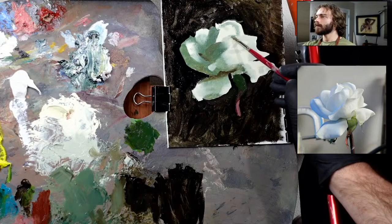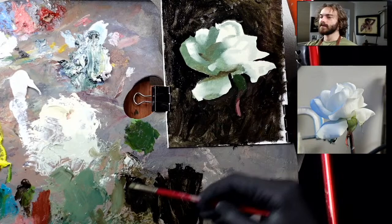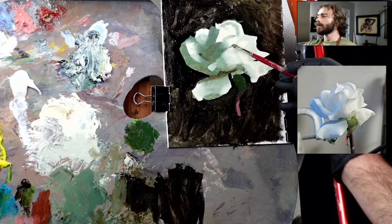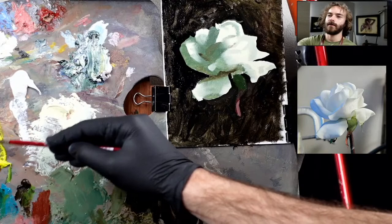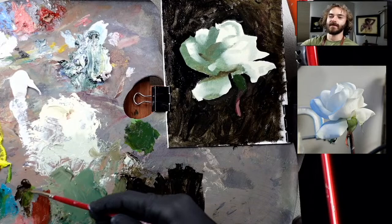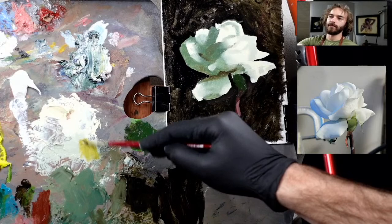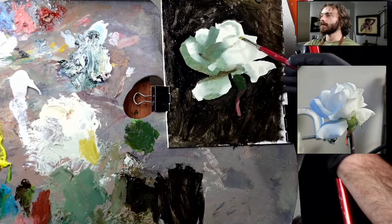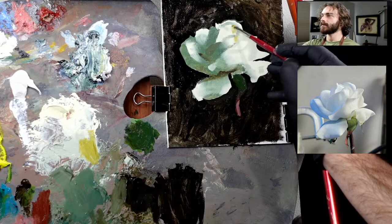Okay. Now I'm going to switch gears and start focusing more on, am I perceiving warmth? Or is it getting cooler, darker, and so on? Okay, so it's getting quite warm down in this crevice here. So I'm going to grab a little bit of Indian yellow. And if I put straight Indian yellow, it could be way too intense. So I'm going to grab some neutralizing yellow, raw umber, and harmonize it using this mixture. We're going to place that in right here, and I'm going to mix it into the paint. It's already very potent. So if this is too intense, that's okay. We can still neutralize it. It's just test and retest.